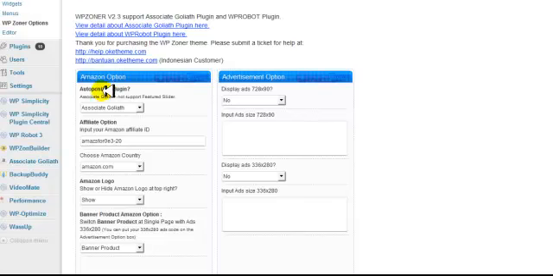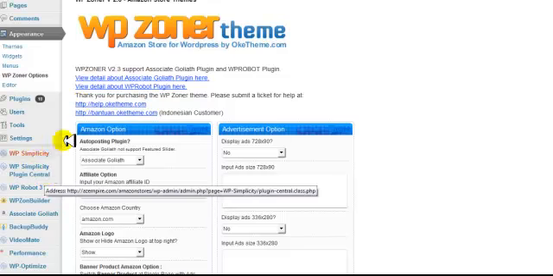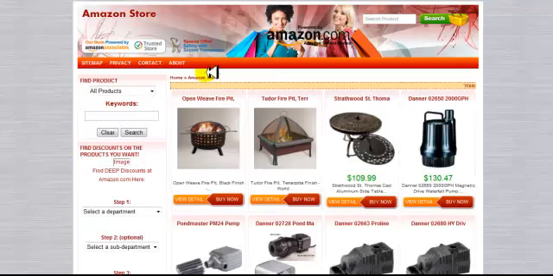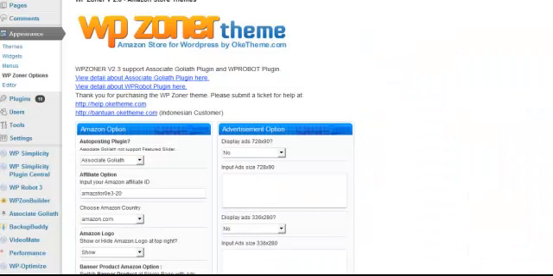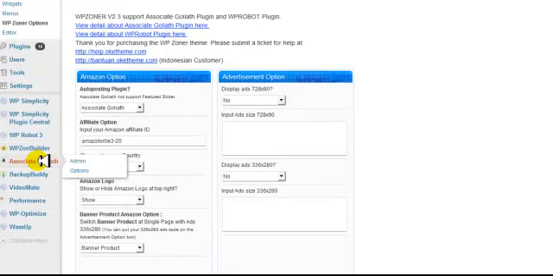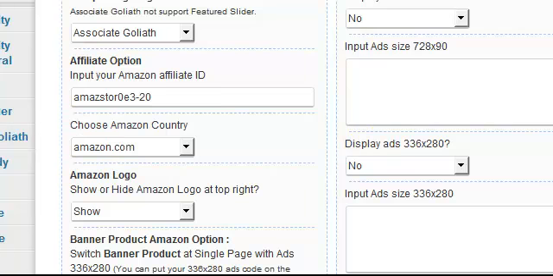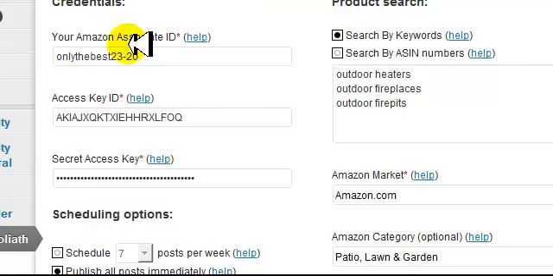Now I just noticed this one's set up for Associate Goliath. So Zon Builder wasn't used on this particular site. Zon Builder is used on a lot of the others. But this particular site uses Goliath, which is right here. And you would just go to Admin and put in your own information.